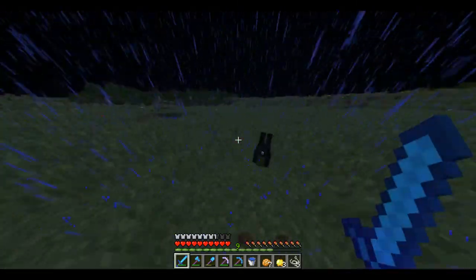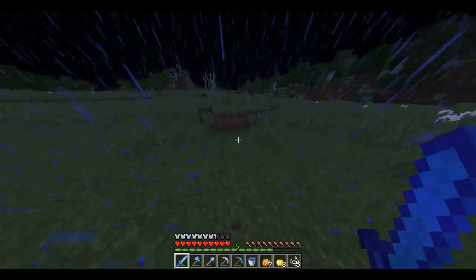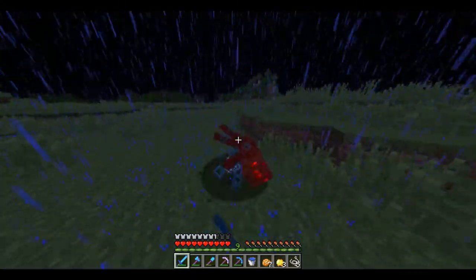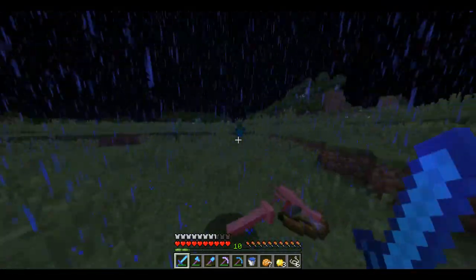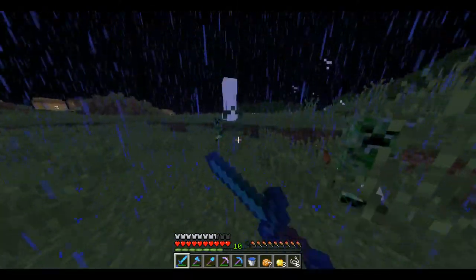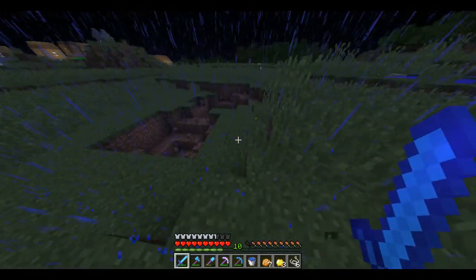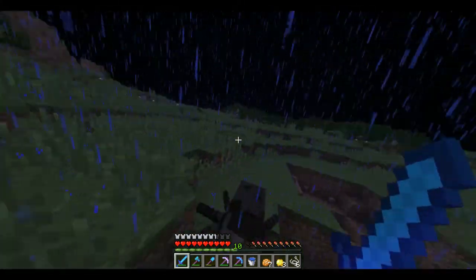Just watch your friend die. That's all you're gonna say, really. So many spiders, literally. How does this guy not see me? What the heck? Bug in Minecraft. So many creepers. Absolutely so many creepers, literally. Oh, he should have dropped his head. Did he drop his head? Or is that only with charged creepers? Yeah, that's only with charged creepers. Oh my god, that scared me.